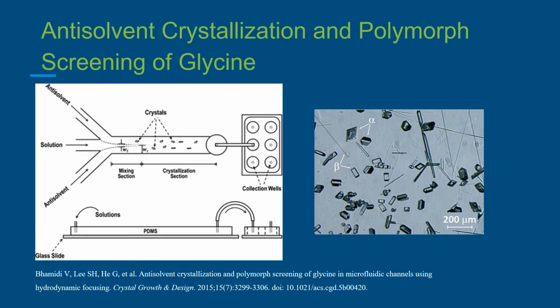Another example describes a technique that facilitates anti-solvent crystallization. As we can see in the image, there are three inlets, two for the anti-solvent and one for the solution. Once the solutions mix, they start to form crystals along the microchannel. This provides a localized concentration gradient of solute and anti-solvent, which can be used for the formation and better modification of molecular crystals.